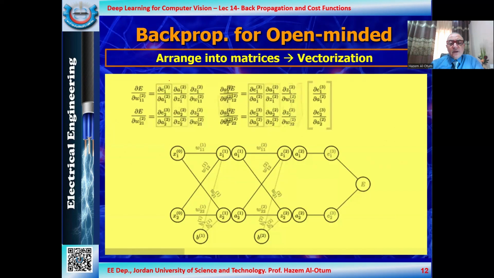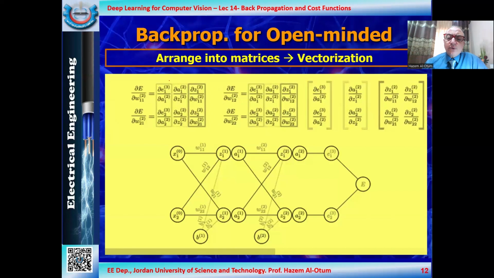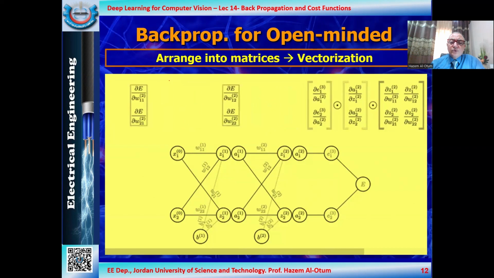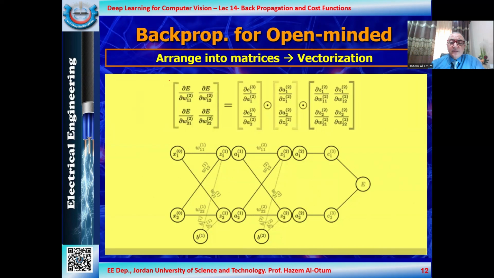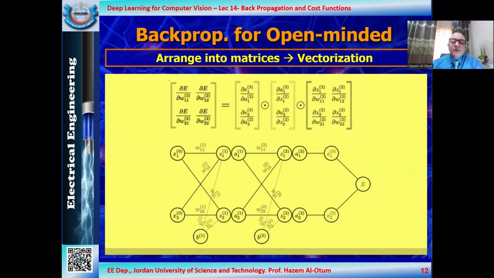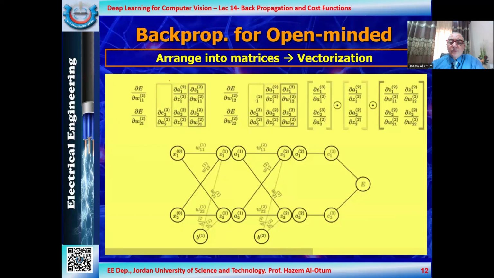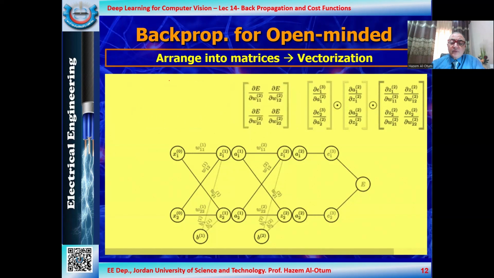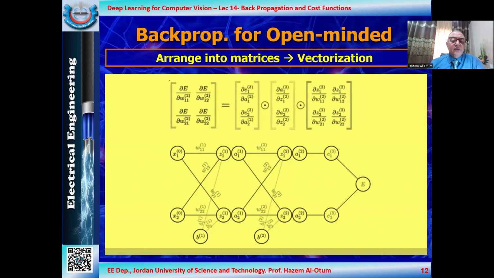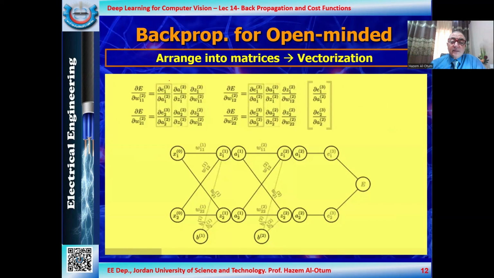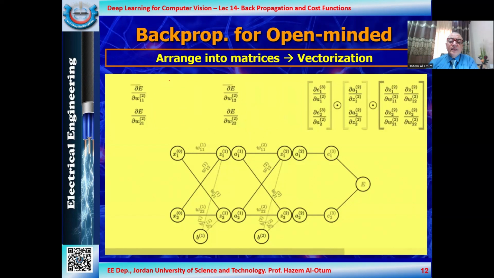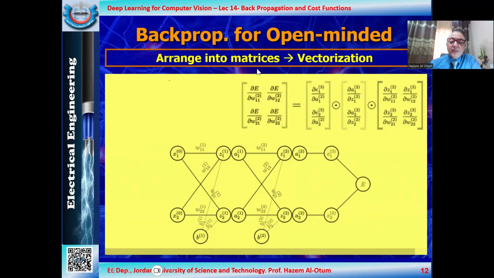Now we can reorder this and try to apply vectorization. Vectorization is useful because we have a lot of parameters in this case, and it is repeated in some manner, so we can write this in a matrix form. With this we can apply it in MATLAB, in Python, with very quick actions, because the dot product, even the cross product in these equations, works very effectively in these software, better than using loops or other programming skills.